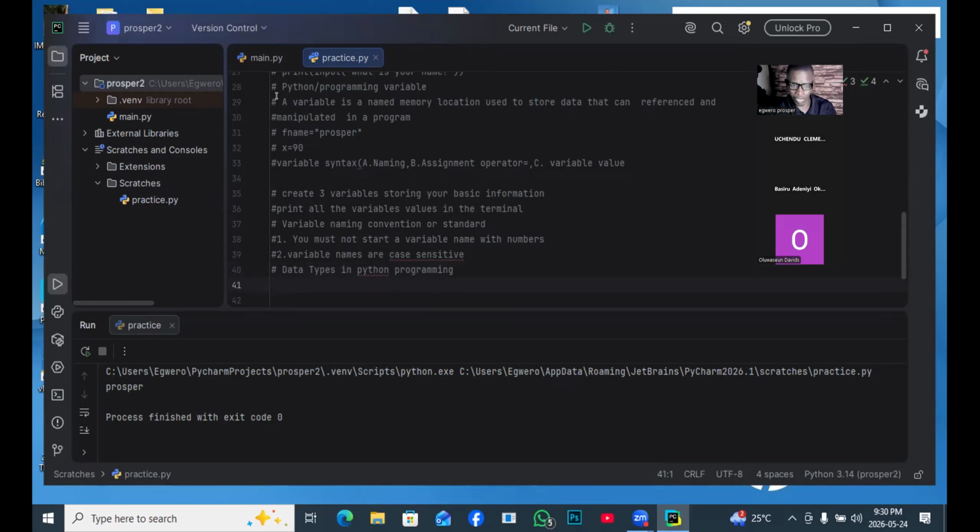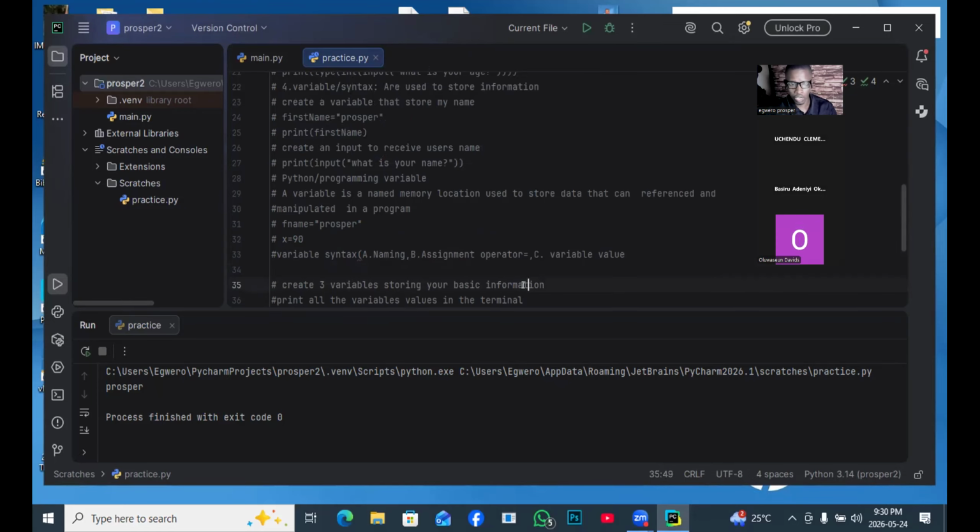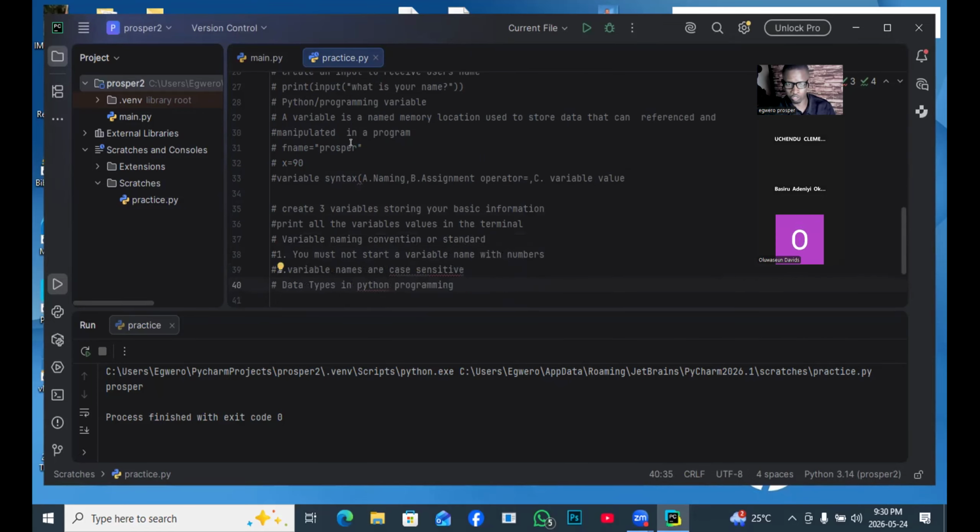For example, we used 90 here, which means we used a number. And here, when I store Prosper in fname, I use text. All this information that a programmer uses to program is called data types. So every programmer, the moment you understand comments, input, and variable concepts, the next topic should be understanding the different data types Python uses in coding.